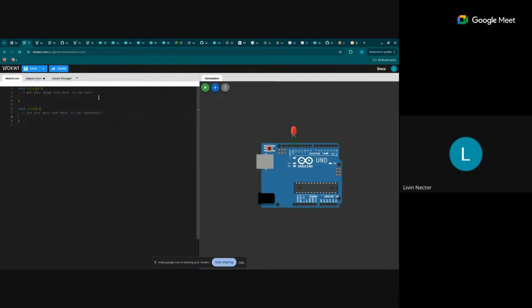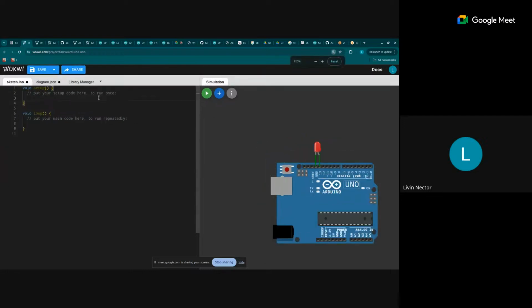Okay, so now we can set that pin. We want to configure pin 13, right? So we use pinMode 13 as output, and that's our setup. And what we want to do again and again: the LED blink program is to blink the LED at 1 second intervals, on and off. You have a function called delay in Arduino, which will make the program wait for a certain number of milliseconds. So 1000 milliseconds is a second.